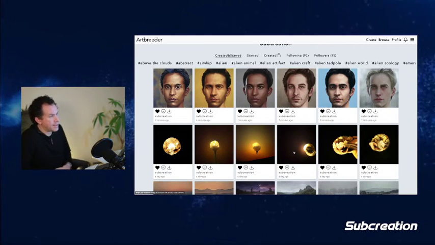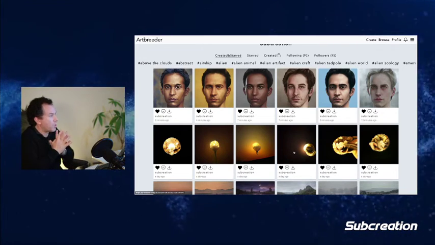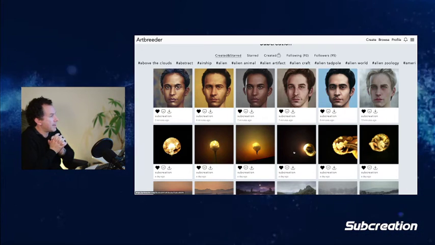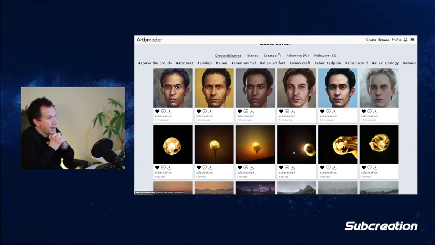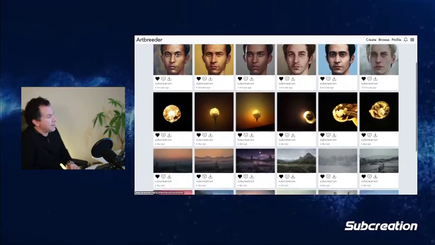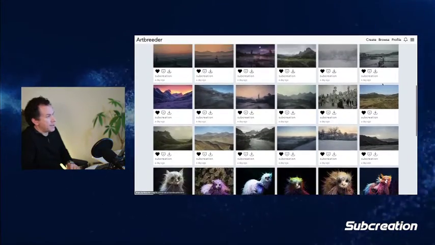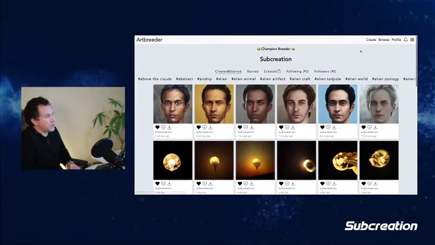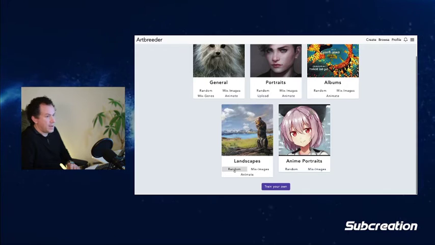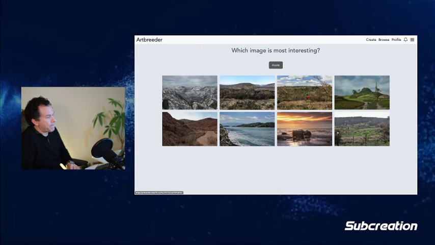So I work in series, create sets like this. In this case, I did the technique I showed you before, where I just take one face that I like and I apply styles to it. So that's one way of doing this. And I have different techniques for creating these different sets. The landscapes are the ones that I tend to just go into. Maybe I'll create some of the landscapes for you real quick, because you can do these pretty quick.